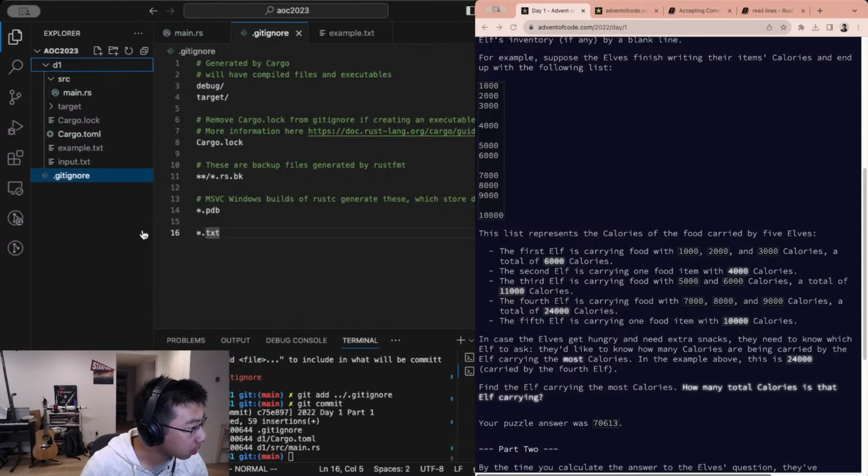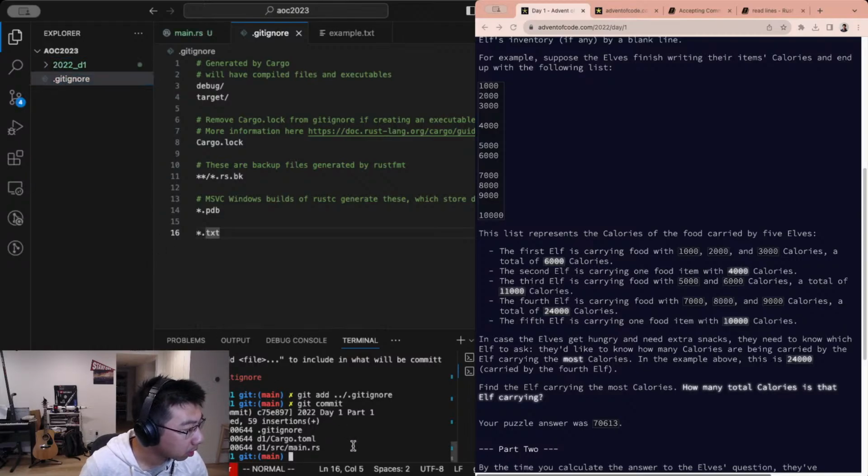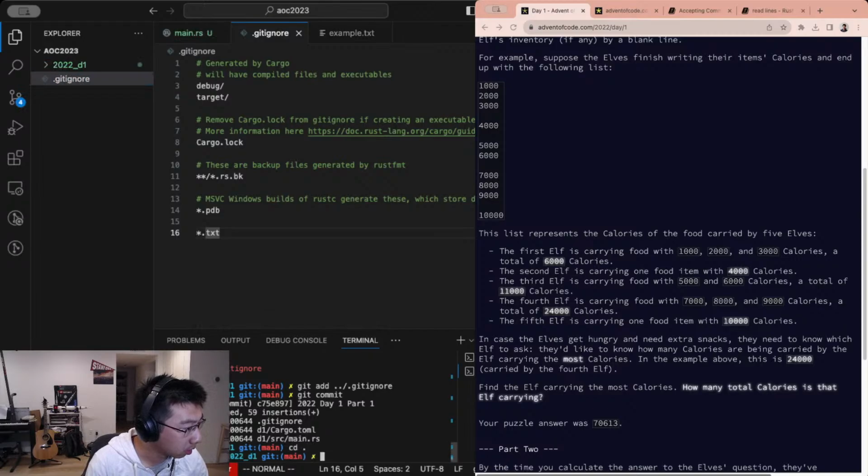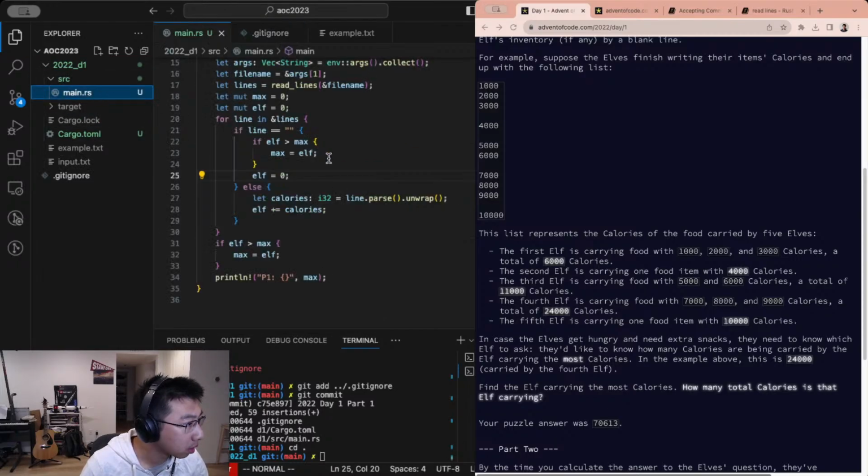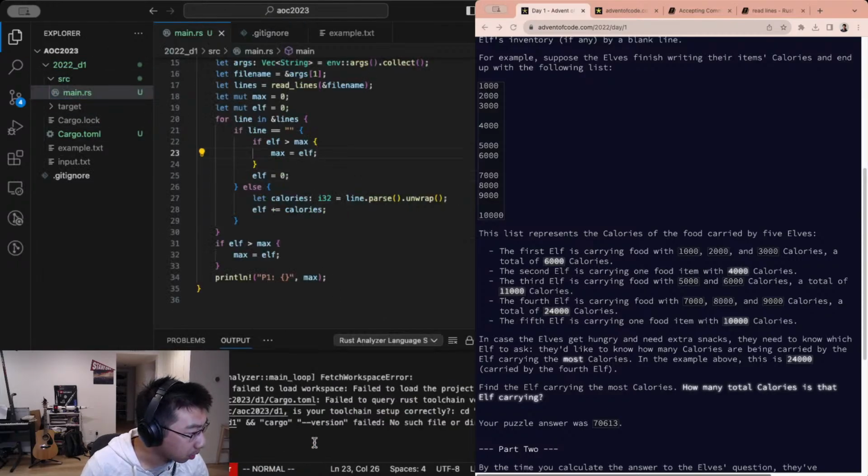I should actually, let's rename this to 2022 day 1 because I don't want to get this confused with 2023 day 1, obviously. I think I broke Rust Analyzer.